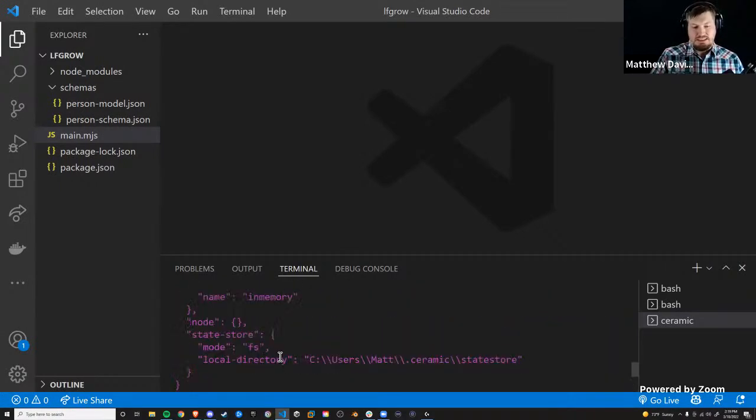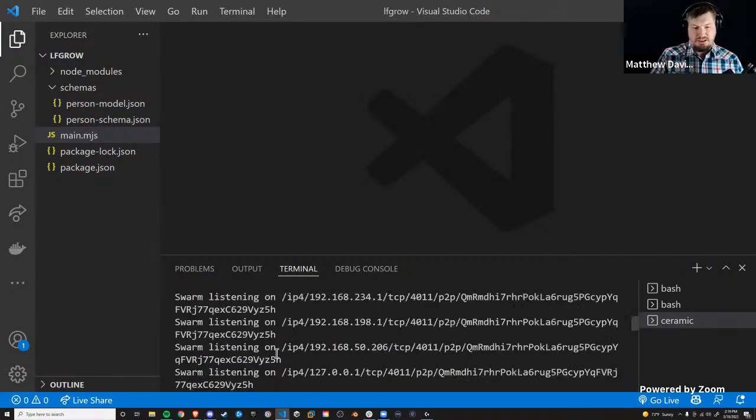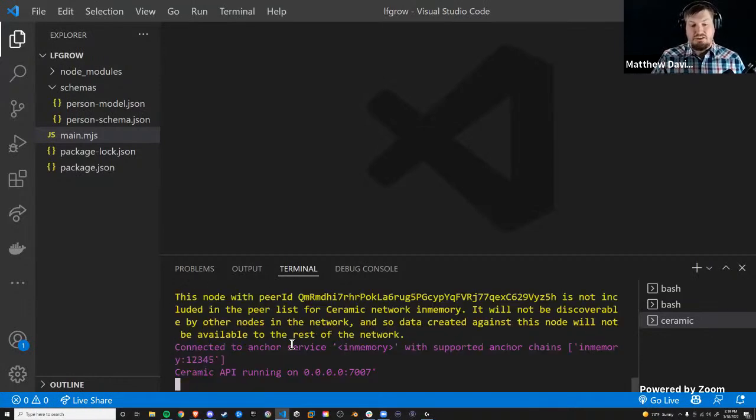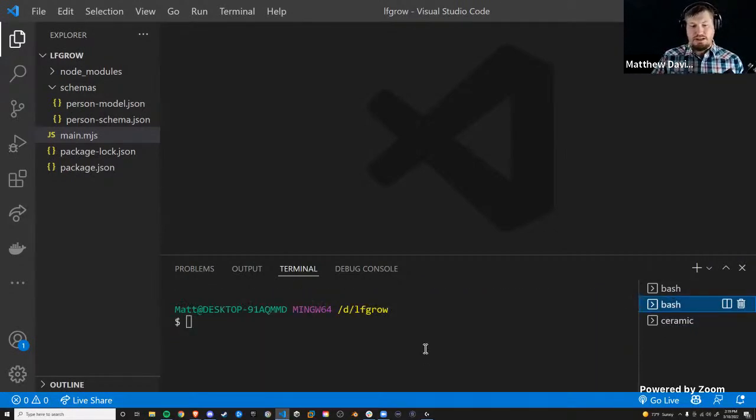So that's all it takes. You're going to take the CLI, install it, and then say, hey, Ceramic, start the daemon. You can just hit enter there and you're going to get a node that's running. So I currently have Ceramic running on this machine. I could now query it if I want. There's not a whole lot going on as we might speak.